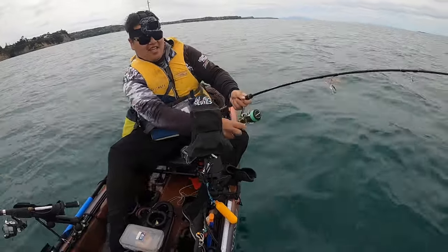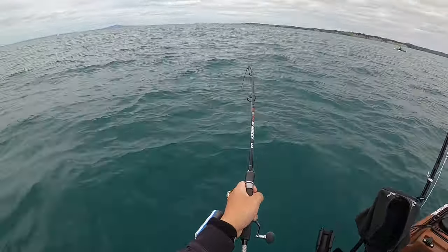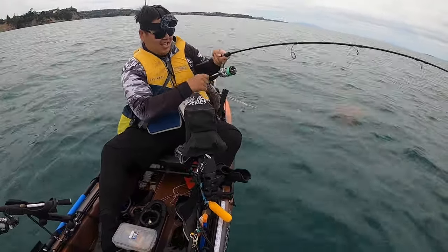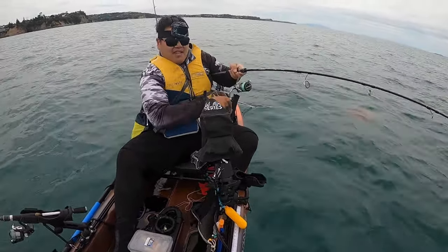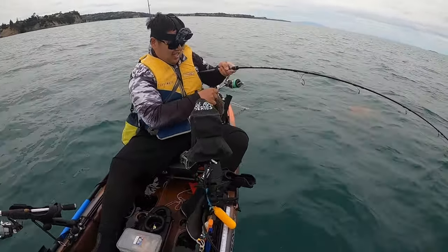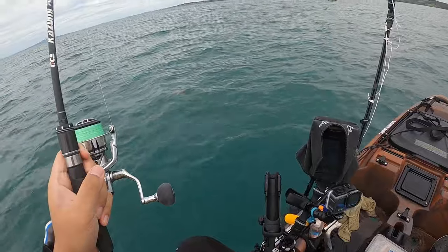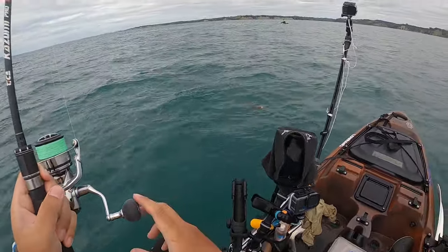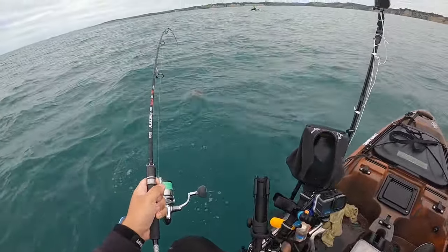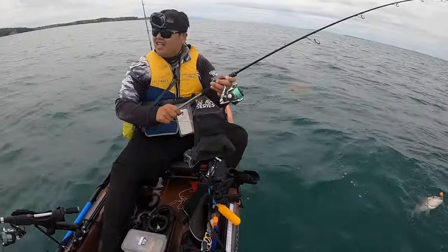Sideways. Is it a keeper? If it's a keeper, I'd be surprised. Oh, it could be a snapper. Oh! Oh, what? Oh, it's not an enormous snapper, but still, that was awesome.